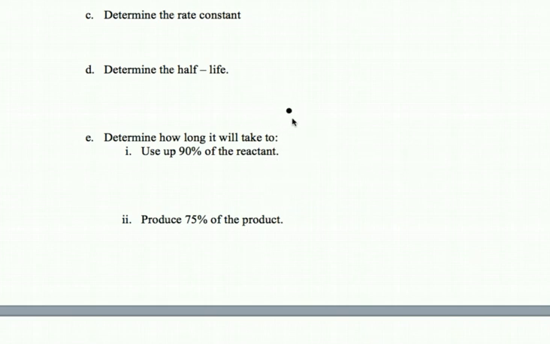So I'm going to look at my original equation, my 1 over a. Notice how I'm not doing the brackets right now because I'm being a little bit lazy and time is kind of a crunch. It says to use up 90% of the reactant. 90% of the reactant is used up. So based off of that, that would tell me that a tenth of it is left, or 0.1 of it is left. So I can rearrange this a little bit.